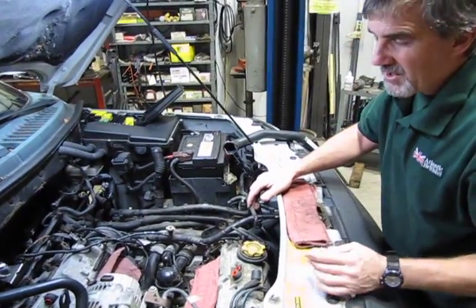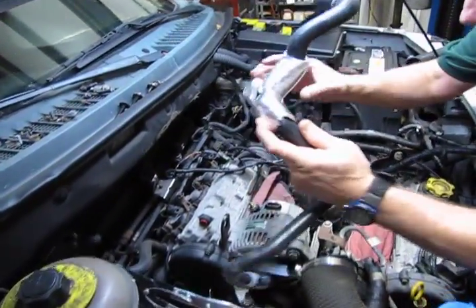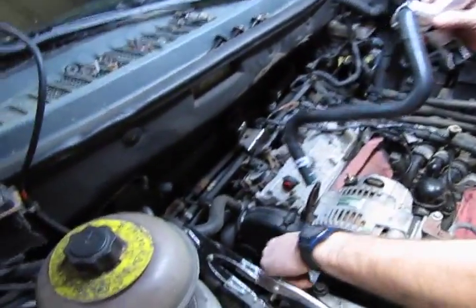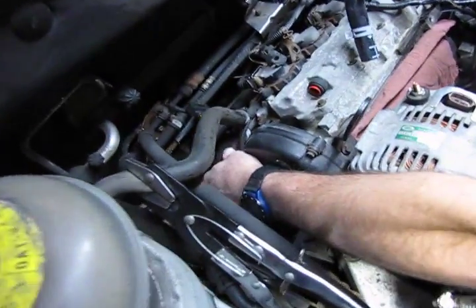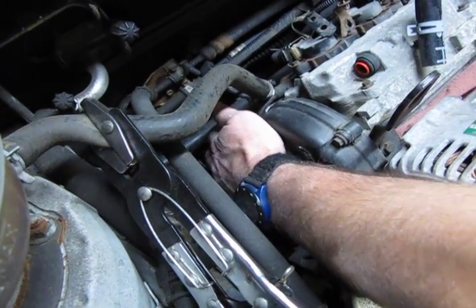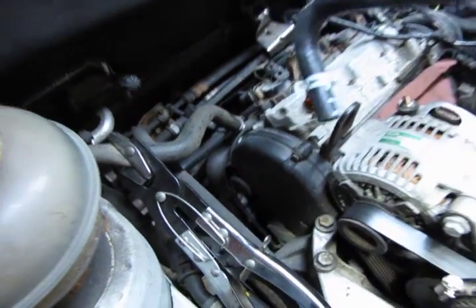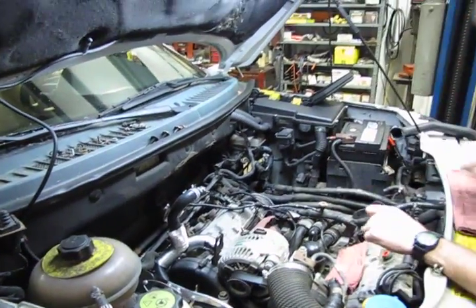Now we'll give you basic location on the hoses that come with the kits. You'll notice this with the heat shield on it is the hose that will attach down below. You'll see the top of the hose right here, and this is all just reach in, unclamp, pull a hose off, install new hose in the same position. But just to give you an idea of its location, that hose would go there.